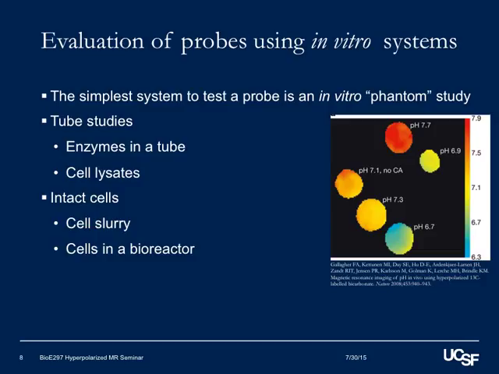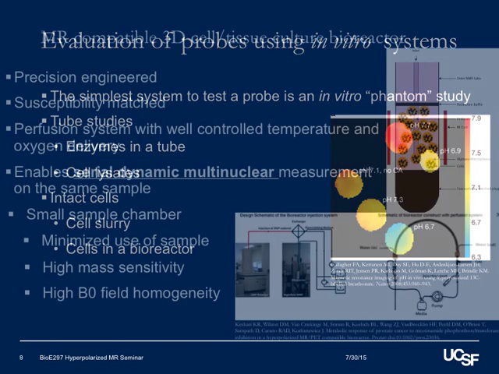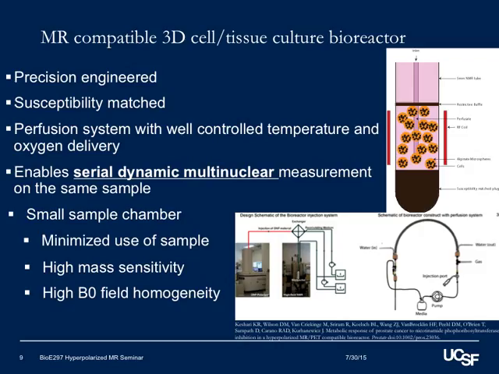And so what we do is cells in a bioreactor. We are fortunate enough to have really nice systems here. Both the Ronan group and our group use that routinely. And so I'm going to go a little bit into more details about the bioreactor. A bioreactor is a system that keeps the cells in physiologically relevant conditions. So it's continuously perfused with media or nutrients. It's maintained at 37 degrees as if the cells were sitting happily in the incubator. And it's supplied with oxygen. So there's efficient oxygen delivery to the bioreactor.